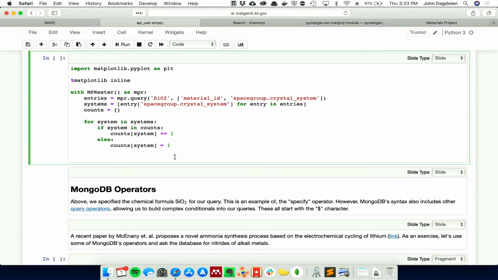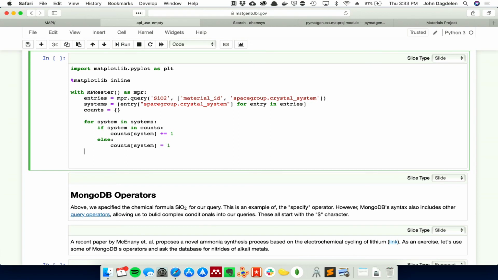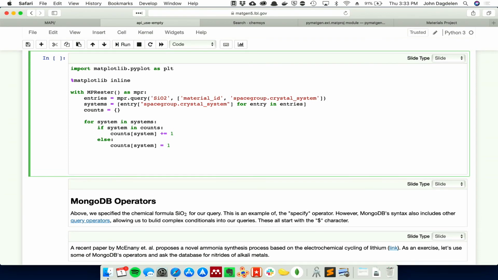Okay. So all we're going to do here now is just plot a histogram. So plt.bar, range of the length of our counts dictionary.